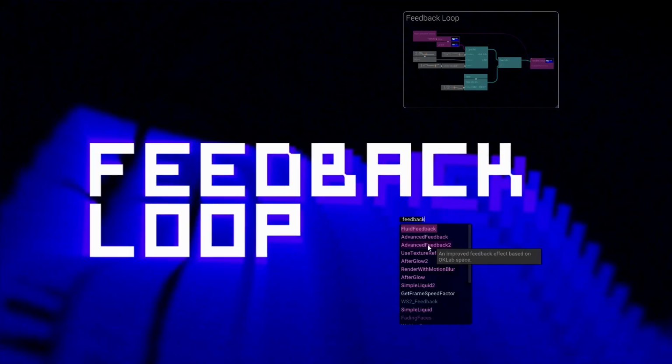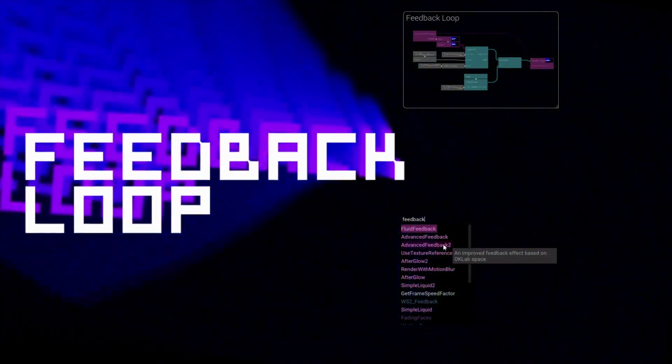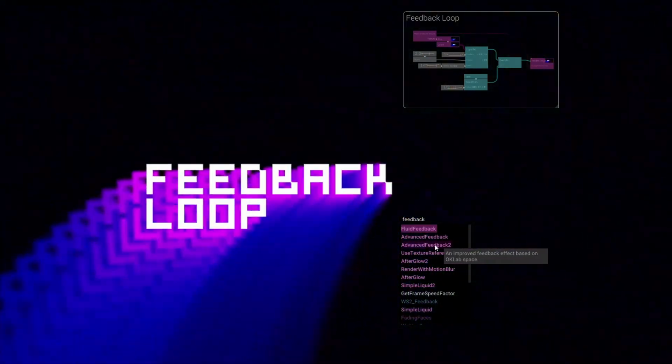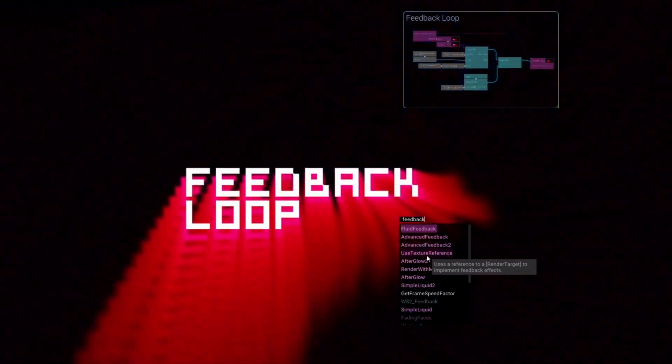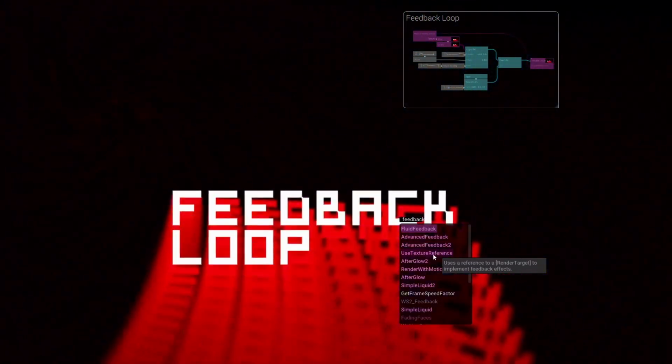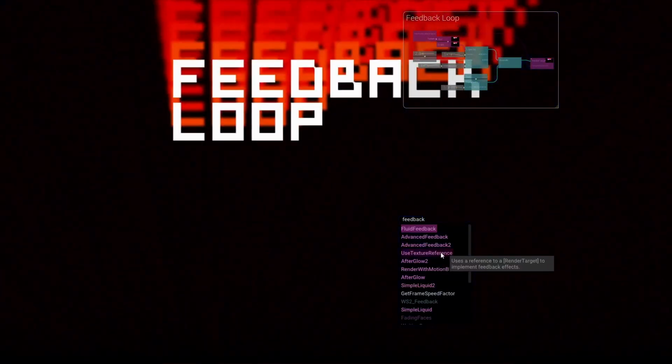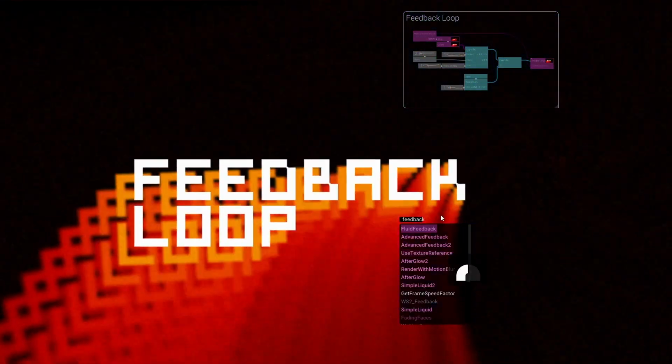All those operators are based on the feedback loop, but they are all using use texture reference. So we'll need this one.